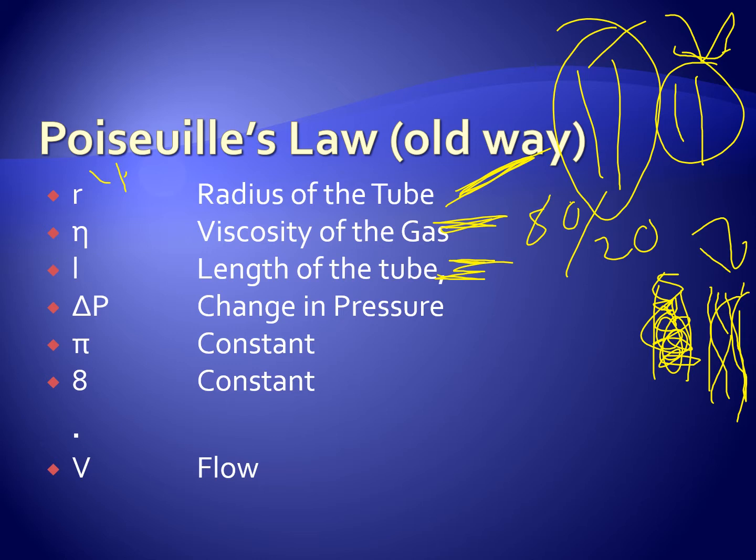It's pretty interesting. Change in pressure, we'll talk about this one a lot. We can do this too. We can increase the amount of pressure someone has on the breathing machine. So if we do have someone that has a severe asthmatic reaction, they go from a large tube to a small tube, like a radius, right? They go from a large fire hose to a small garden hose. We can increase the amount of pressure the machine uses to give them that breath, because we know that they're getting a much smaller breath if we don't compensate by giving them more pressure. And we'll get into that in a second here.